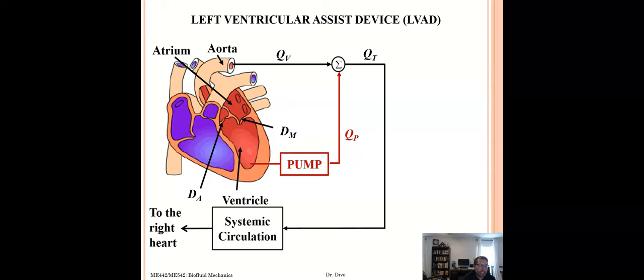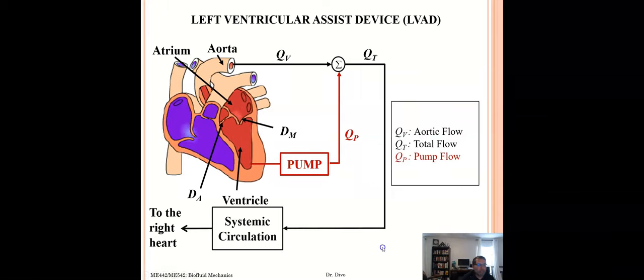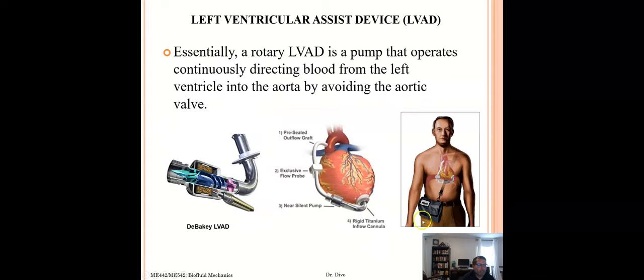implementing an automatic control loop into the system, because the state of the art is basically external. If you look at the prior slide, let's go back to the prior slide. The pump is implanted internally, directly at the heart, and there's a little cable that comes out of the person's body that connects to a controller and a set of batteries. So the person carries the batteries in a backpack and a controller in a pouch. Now that controller has a dial, and a nurse or a practitioner can set the dial depending on what the person is supposed to do. But what if the person involuntarily changes the level of activity and the pump is set for a low level of activity?